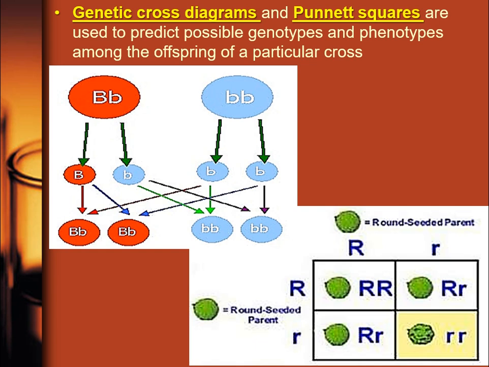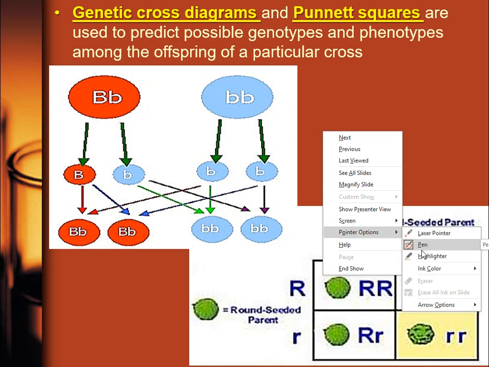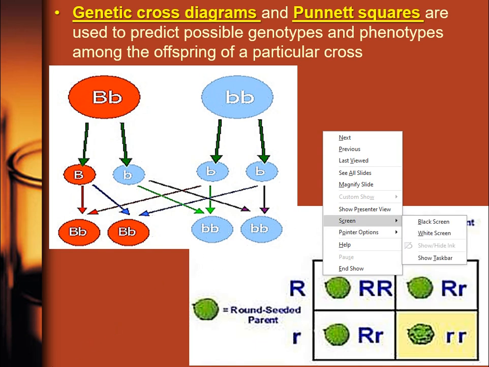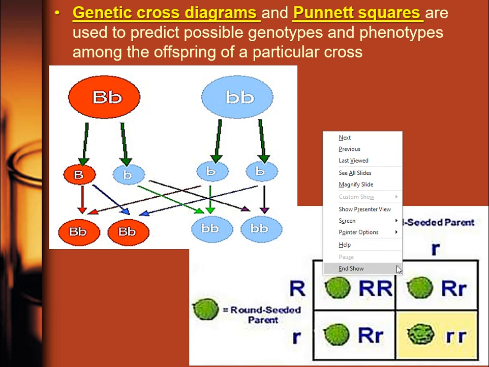Now these are the two patterns we use when you're trying to cross some traits. Okay, so the first one is what we call the genetic cross diagram. Second one is the Punnett square. Let's start with the first one. And most times in the exam they will give you a question. They will be like, cross this, determine this using a Punnett square or using a genetic cross diagram and so on and so forth. So whichever one they give you, you should be able to use any of them.